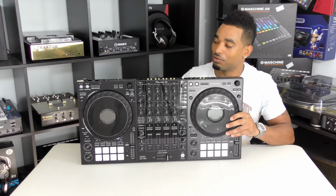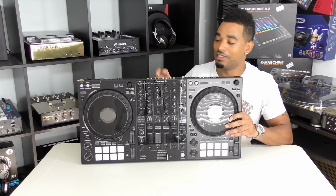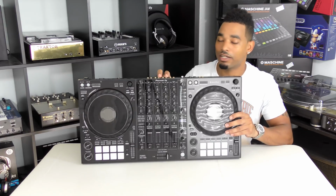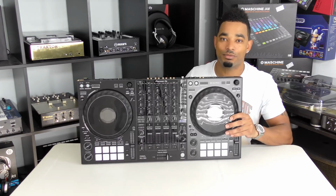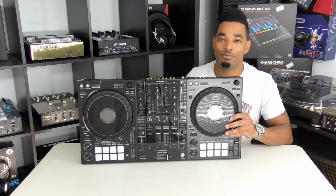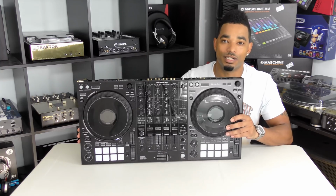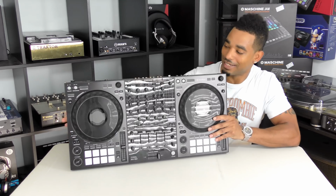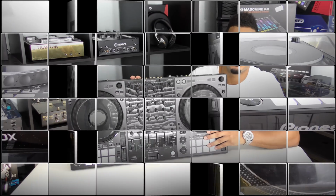So it comes bundled with the full out Rekordbox DJ software. If you want to use this with DVS or with timecode records or with time code CDJs, then you're going to have to get that DVS upgrade, or you can just use this in CDJ mode with Rekordbox DJ and with plugging them into your computer as well. So let's put this bad boy on the desk and see everything we have with the DDJ-1000.